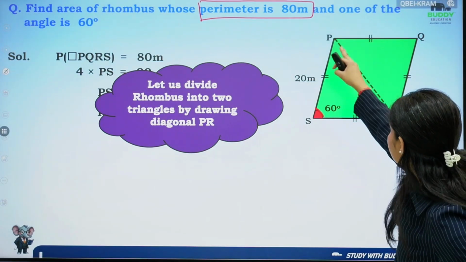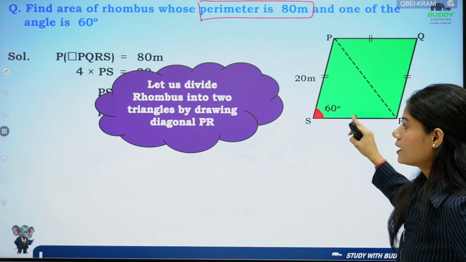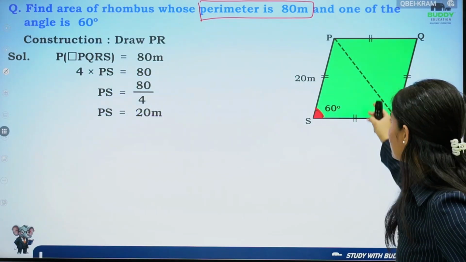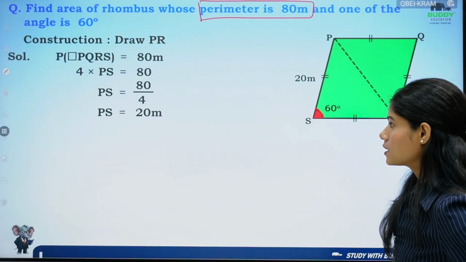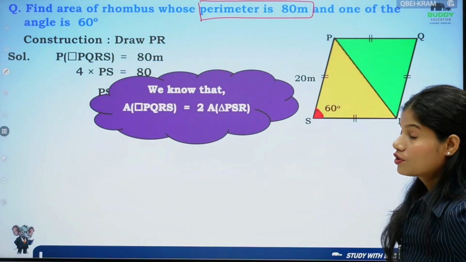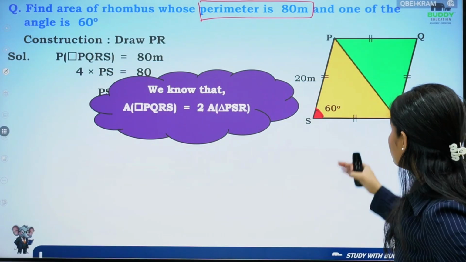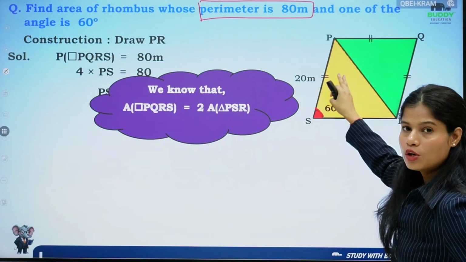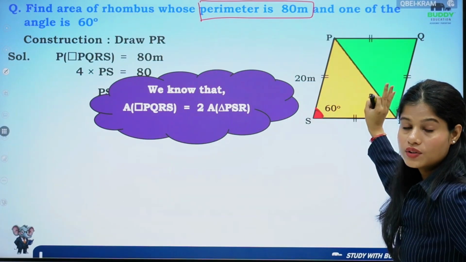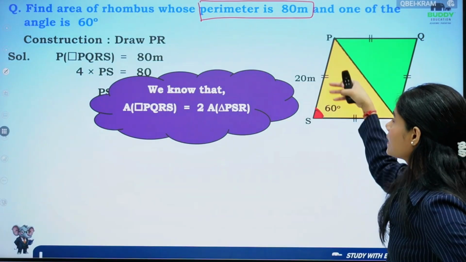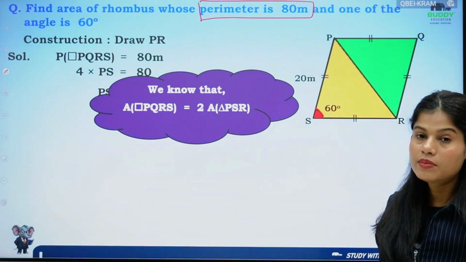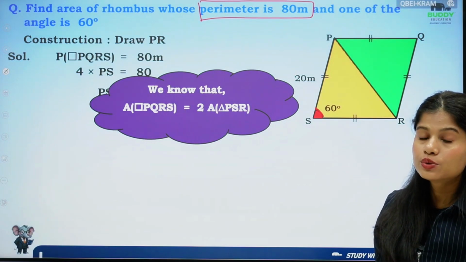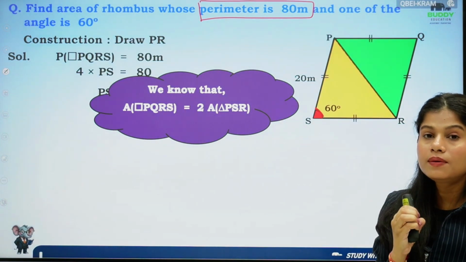Now if we draw one diagonal of it, this is going to divide the area of the whole rhombus into two equal parts. Which means if I get the area of the yellow part, I'll double it, I'll get the area of the rest of the part, and that's how I'll get the area of the total portion. But now the point is, ma'am, even if we want to use which formula? Heron's formula.